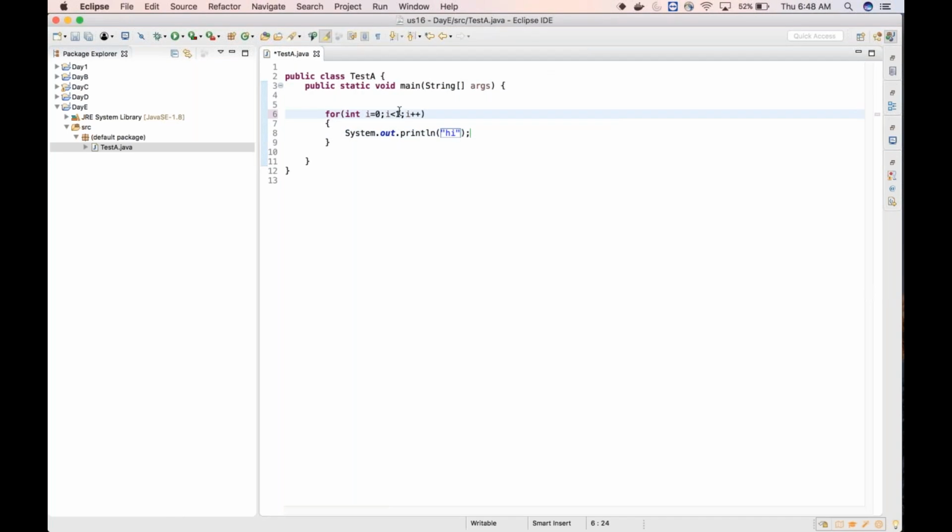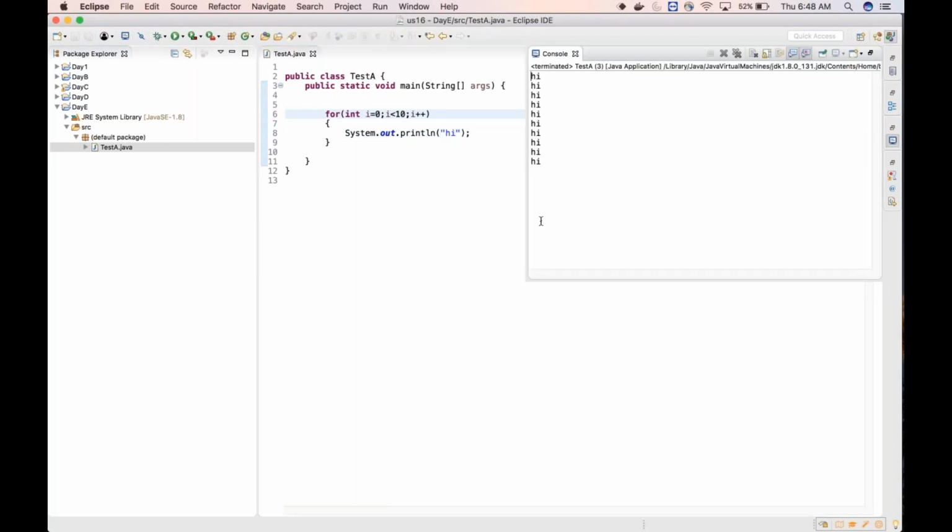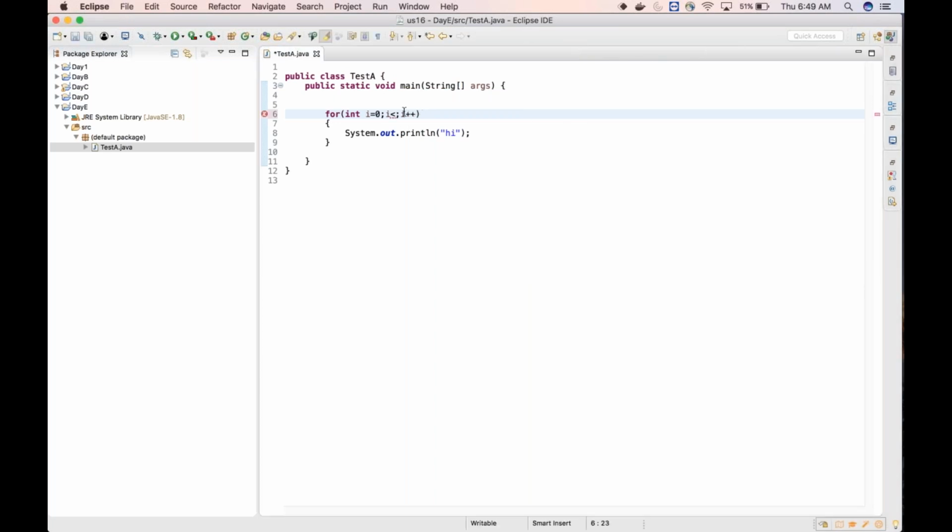So if you want, you can just put 10. So now it will work for how many times? 10 times, right? If you count, you can see 10 times it is working. Understood, everyone? How does the for loop work? Any confusions?